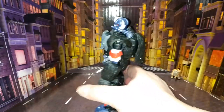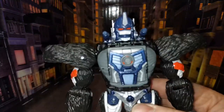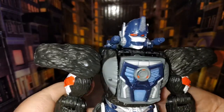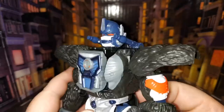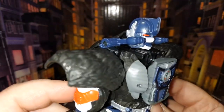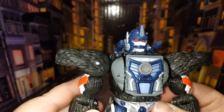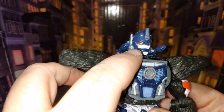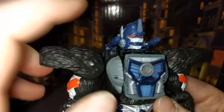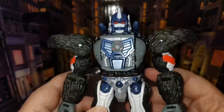Right, let's take a closer look at the figure. And I think the overall sculpt is fantastic. He looks gorgeous. That's definitely Optimus Primal. So he's got some nice red for the eyes. He's got a little bit of white on his mouth plate and some silver here and here. So some nice paint apps just on his face.